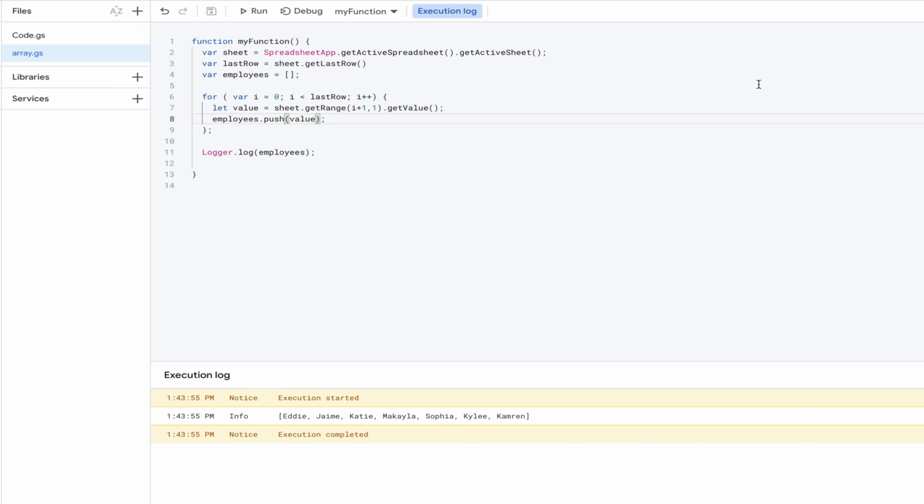This is probably one of the most effective ways to actually prevent against data duplication. There's a number of ways to do it. There's always more than one way to solve problems, particularly in spreadsheets and with AppScript, but I find this to be the easiest way. And what you can actually do is you can have logic in your script that will go create the array at the beginning of each script and then check against it. Or you can just create the array once and save that, and then just copy and paste that array into any subsequent script that you need to use. So there's a number of ways you can actually use this feature.